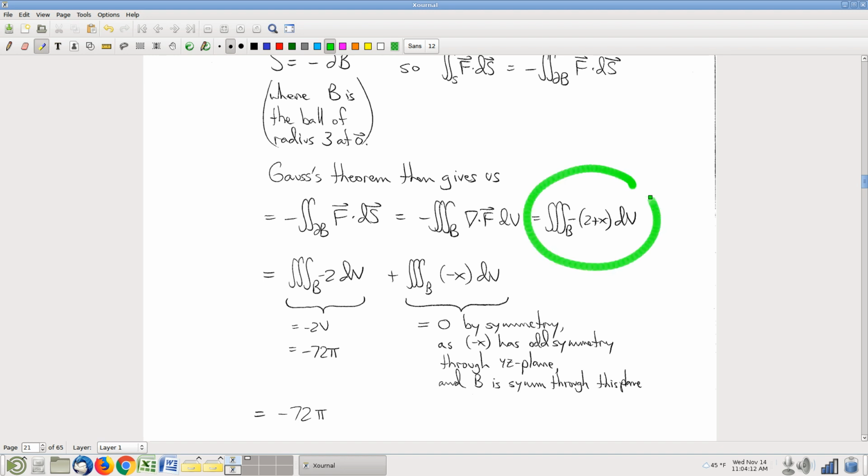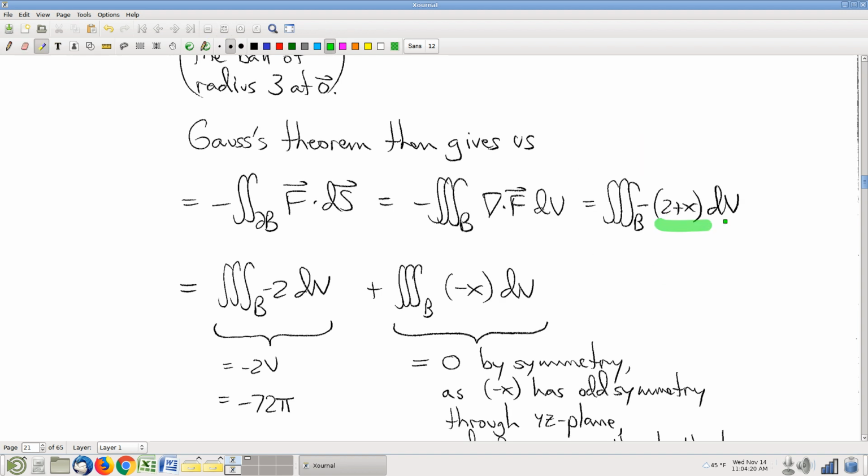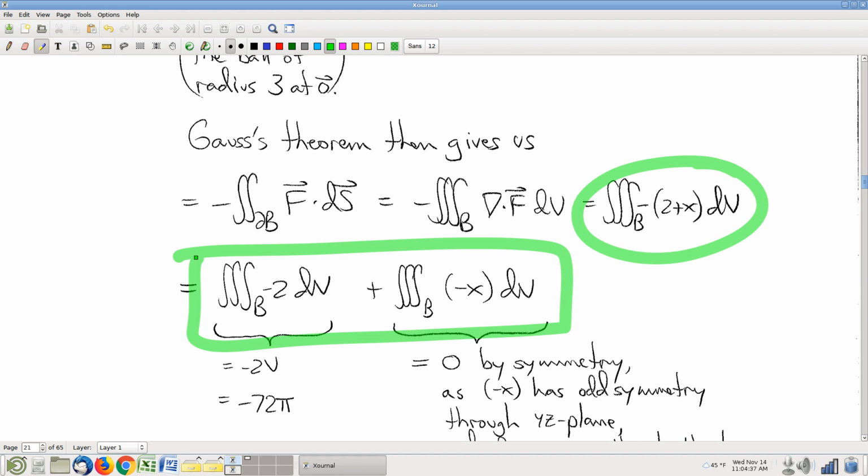Now, how you compute this integral, it is very helpful to be clever with this. Specifically, while this is not a constant, and it's not symmetric over any planes that B is symmetric over, there's a temptation to say I can't use any of my tricks. But if you turn this into these two integrals, then lucky break. This integrand is constant, and I get an easy evaluation. The volume of the ball is a long since known geometry formula. This integral is 0 by symmetry.